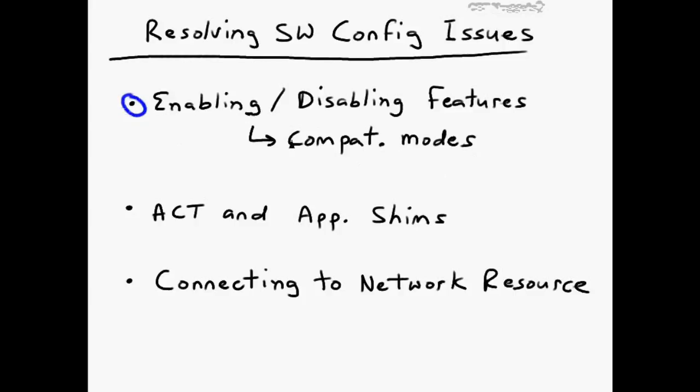First, we have a Microsoft exam objective that they call enabling and disabling features, although that's not exactly what we're doing. You might think that this deals with Windows built-in features, but no, what we're going to be dealing with are the various and sundry application compatibility modes that we can use to help make a troublesome application function under Windows 7. In the second bullet point, we'll deal with a free download from Microsoft called the Application Compatibility Toolkit, or ACT, and we'll learn the basics of how to use the ACT toolkit to develop what Microsoft calls application shims. These are specific fixes to specific troublesome applications.